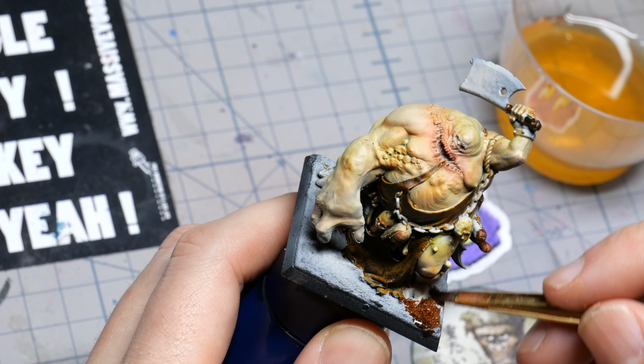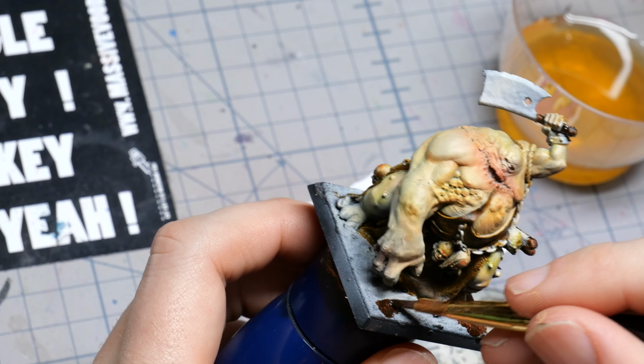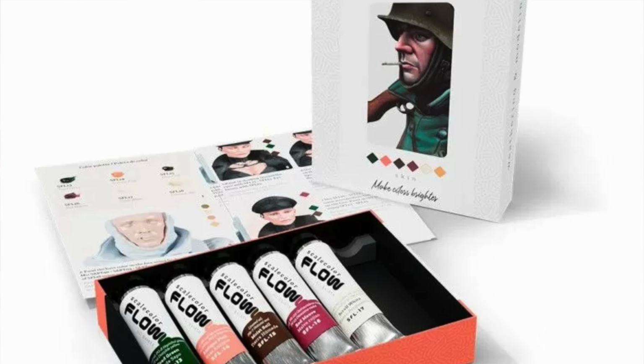He is based on a 40mm base like the other ogres and doesn't leave much space, but some simple texture paint. The rest of the army is trudging through mud, so I also use another contrast paint to quickly color the base. And then it's time for the secret ingredient of any skin color, the magenta oil wash. I dilute it with white spirit and make sure to cover all the skin parts in a magenta wash, trying not to get any on the other parts of the mini. This color in particular was a part of the Scale 75 Flow skin set.